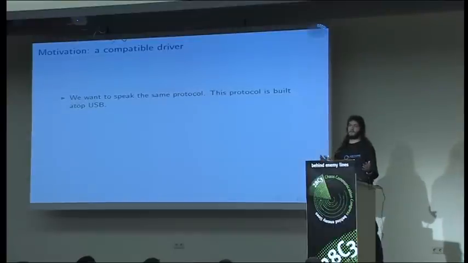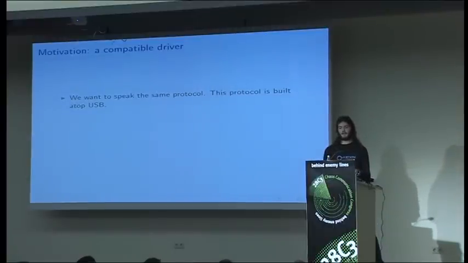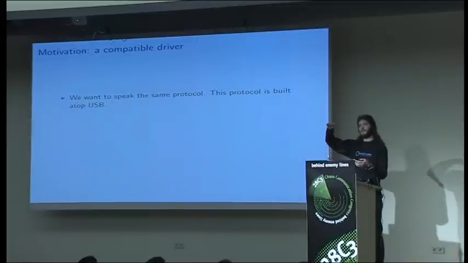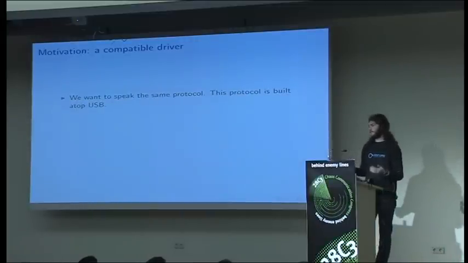So we'd like to speak the same protocol as the device, and it bears repeating that these are all built on USB. USB is an abstraction layer for what we're doing, where we know that we're speaking the same language at that level, and so we just have to figure out the next one, and then the next one, and then the next one, since, as we know, protocols tend to stack on top of each other.